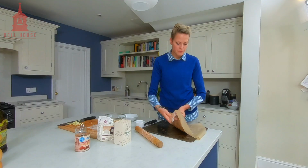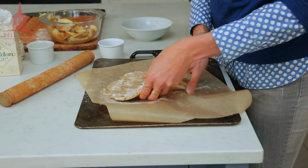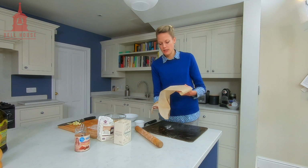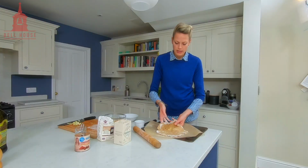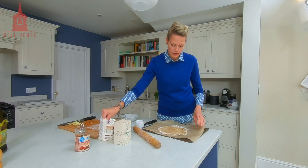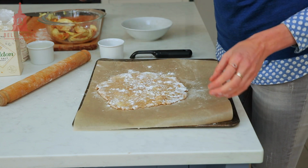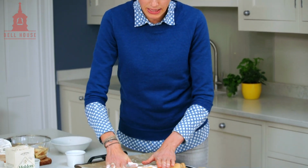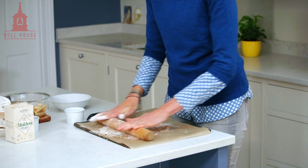Every now and then, just lift it up as well. What I'll do is I'll just flip it over so you can see, because the bottom does get a bit sticky. So I might just flip it over, add a little bit of flour to the top now, and continue rolling it out. You could use another layer of parchment paper on top if you find it's very sticky, but it shouldn't be at this point, so you should be fine.